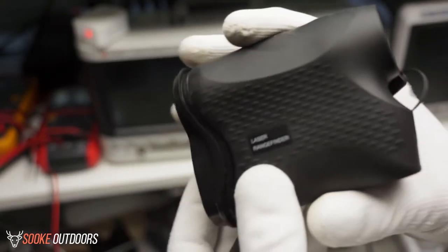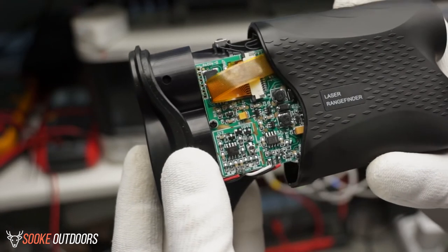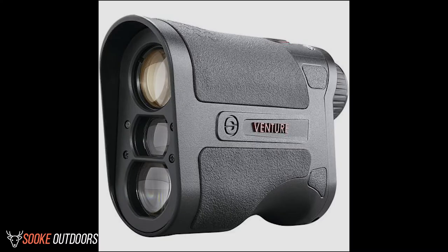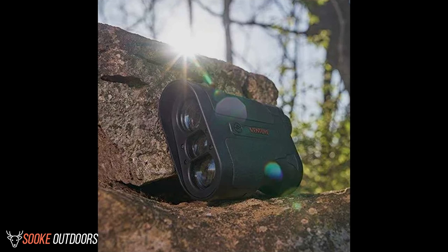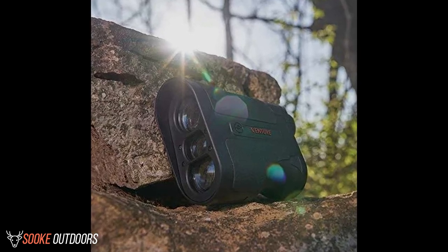Verdict: The Simmons Rangefinder is a great product to consider if you're looking to hunt on a budget. Though the quality dips as you get higher in yardage and it doesn't have a backlight, that's very minor. It does everything it's supposed to do very well and has more to offer than the price might suggest. The rangefinder is very light, has a great rubber armor housing with an anti-slip grip, is extremely affordable, easy to move around, has an excellent manual, and is from a reputable company. There's not a lot to dislike as long as you know what it offers fits your needs.